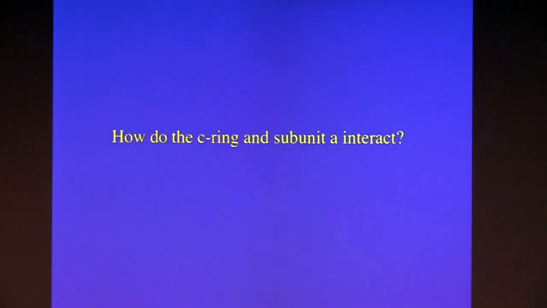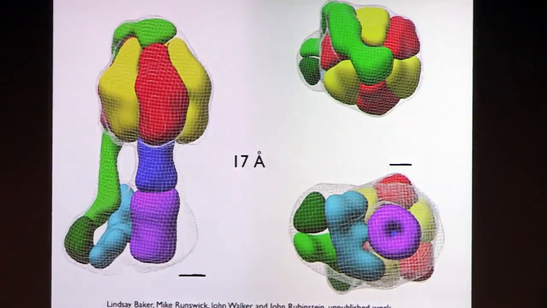So the key remaining question is how do the C ring and the A protein interact? And with John Rubenstein in Toronto, who's a former PhD student of mine, we've continued to pursue the analysis of the ATPase complex using cryo-electron microscopy. He's pushed and developed the methods and has now produced this 17-Angstrom structure in which the boundaries between the different subunits are quite evident, and so one can quite readily color in these segments and know that they correspond to the proteins that we've seen at much higher resolution in X-ray crystallographic structures.